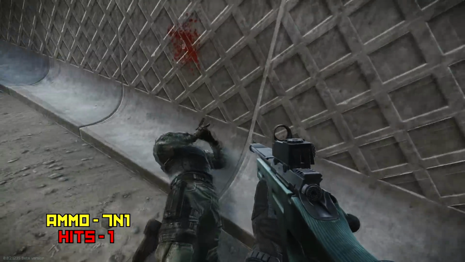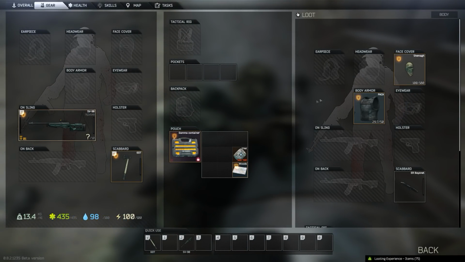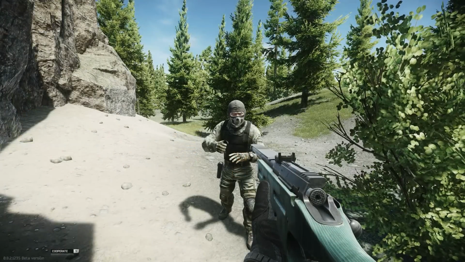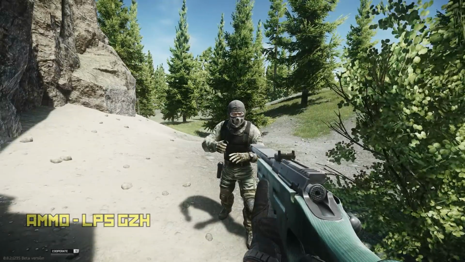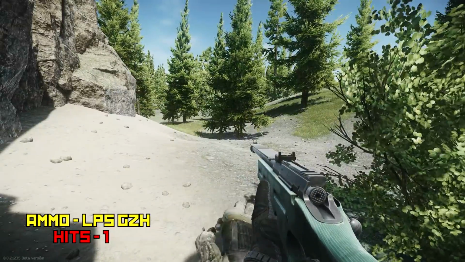Anyways, using the pack of body armor here with 7N1 ammo, and it one-shot him. Now, this is not even armor-piercing ammo, although, well, it is armor-piercing ammo, because it's a 7N1 bullet, which is 7.62x54. It's a gigantic bullet, and it just goes right through this level 2 body armor.